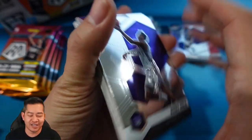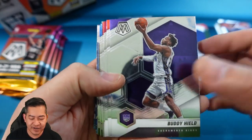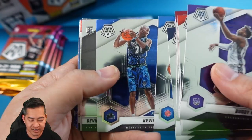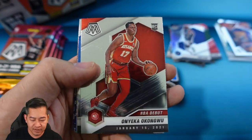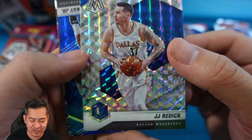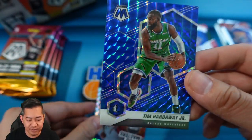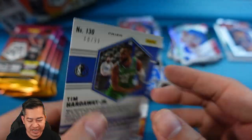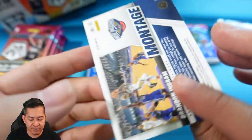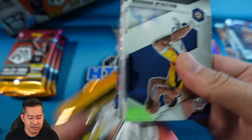The design is growing on me a little bit — I wasn't too impressed at first, it looked a little weird, but opening more cards I can see it's a very cool futuristic design. Pack six: Bertans, RJ, Jimmy Butler, Bogdanovic, Barton, Jeremy Grant, Kevin Garnett, Devin Vassell base rookie, Kongu debut, Mason Jones rookie silver, JJ Redick on the Mavericks — he's retired now but played with them at the end of last year. Tim Hardaway Jr. on the blue, numbered to 99 — pretty-looking blue, too bad it's a vet. Stairmaster Zion and a Montage Mosaic of Brandon Ingram.